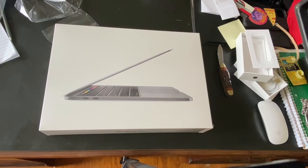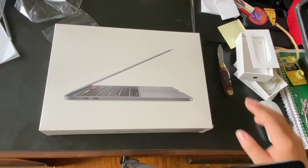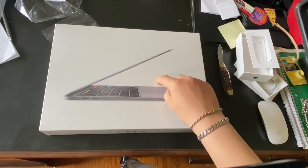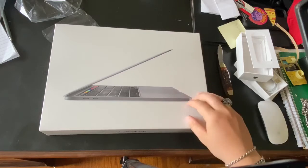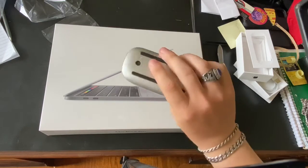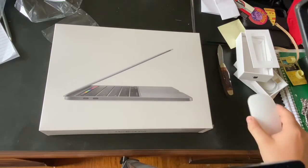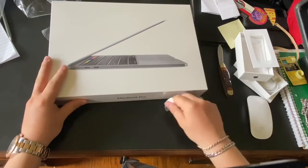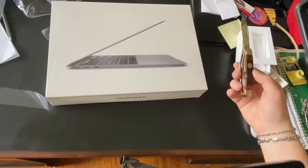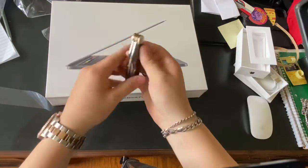My fellow college students, it's your boy Uriah, and today I have an amazing unboxing for you. I'm going to be unboxing the 2020 MacBook Pro 13-inch. I already unboxed the little Apple mouse that came with it — nothing really exciting — but let's get this unboxed. I know what you guys want. Thankfully I don't have to use my knife again, so I'm just going to close that.